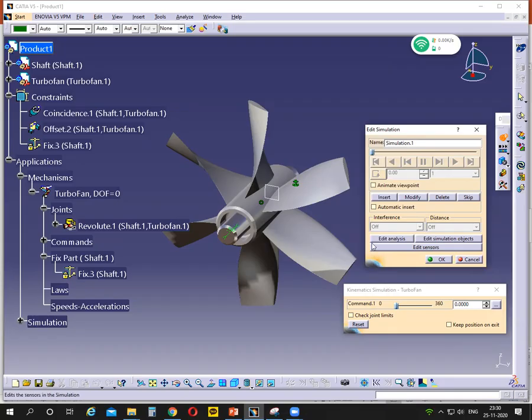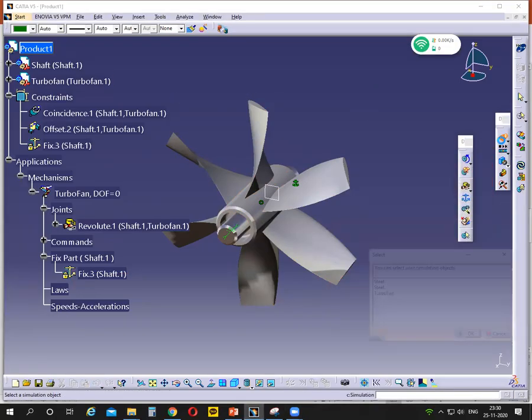So watch carefully. So first, before, yeah, you have to get two windows here. One window is here, this one, and another window, two windows. Okay. If you are not getting two windows means you cannot simulate. Okay. Maybe you forgot to fix some of the parts or you forgot to specify the angle range. Okay. Angle driven checkbox is not selected. So yeah, when you click on this one, you will get two windows.